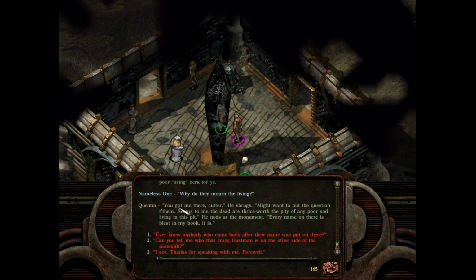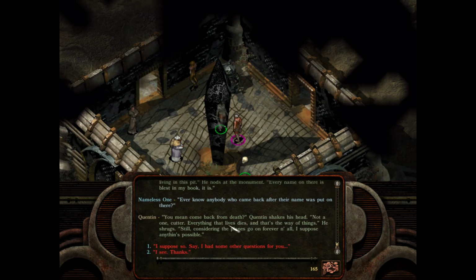You got me there, Cutter. I want to try the questions, put the question to them. Seems to me the dead thrice word pity of any poor soul in this pit. Every name on here is a blessed in my book, it is. Ever know anyone who's came back after the name was put on there? You mean come back from the death? Quentin shakes his head. Not a one, Cutter. Everything that lives dies. That's the way of things. He shrugs. Still, considering the plains go on forever and all, I suppose anything's possible.